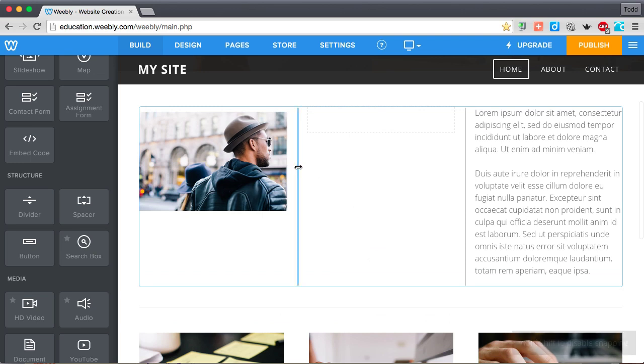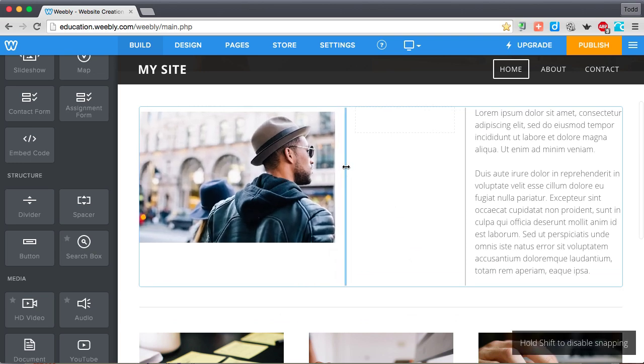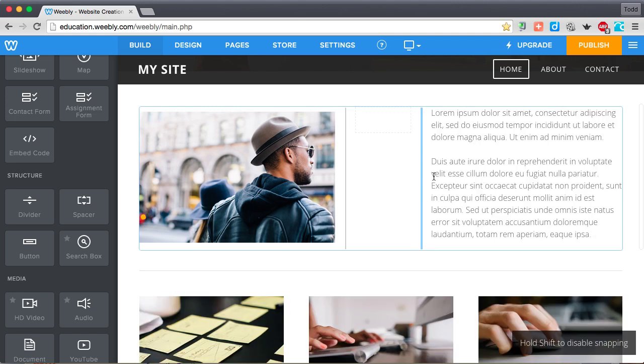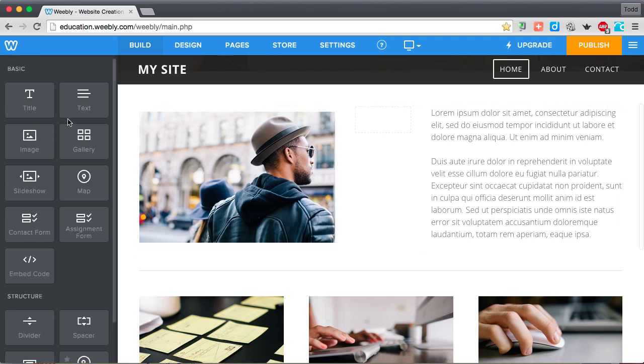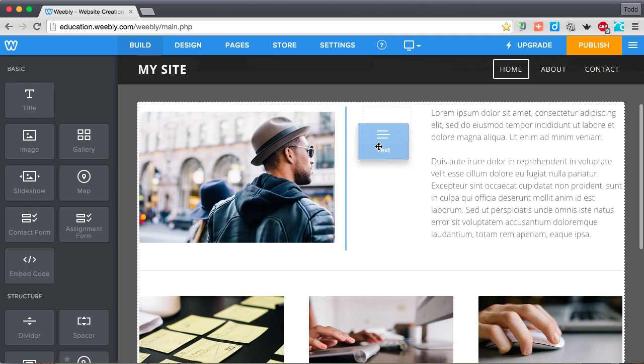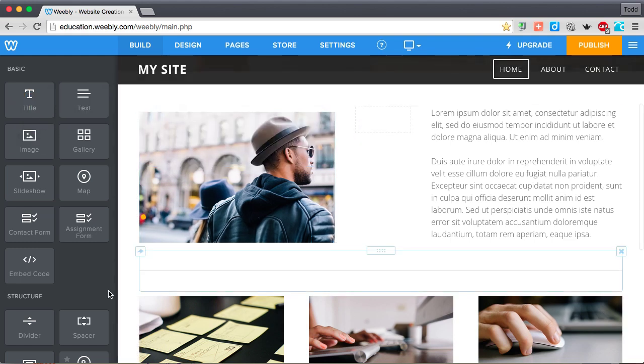And then what I can do is drag the columns around to fit the way I want to. And then I can also obviously put another element below the spacer if I wanted to. So if I wanted to put some more text in there or anything like that, I could do that. Okay, so utilize those spacers and also the dividers here. The dividers are a nice way of breaking up the content so that it's easy to differentiate the different sections.